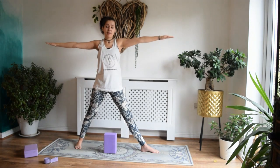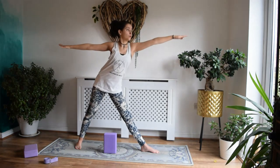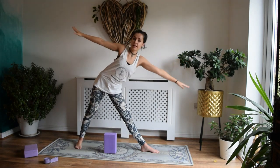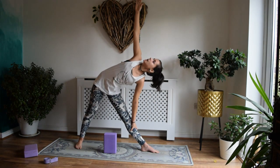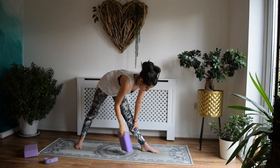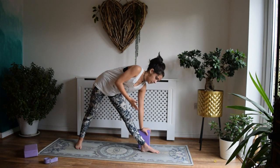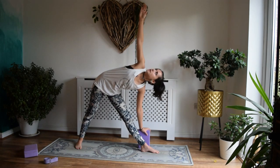On the inhale, lengthen the crown of the head away from the tailbone. As we exhale, reach forward as if you're trying to reach that side wall with your right fingertips. From there, release your right hand down to your thigh or your shin, and you can begin to reach that left hand up towards the ceiling. If you have a block, that's going to be a really useful tool here. Bring the block to the outside of the right foot and bring the left hand up towards the ceiling.